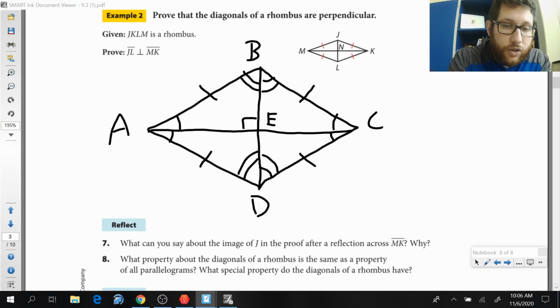The only way that these triangles could all be congruent is if these are 90 degrees. So this is kind of a rough talk-through of how a proof might go. Now, it would take a lot of steps to get there in the proof, which is why we're not doing it. But I want you to see that even the theorems that we're getting now, we could write proofs to get us there. So that's all well and good.